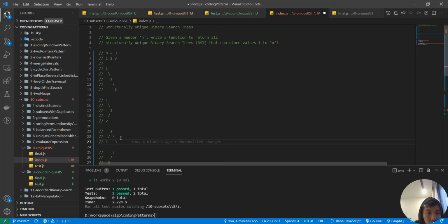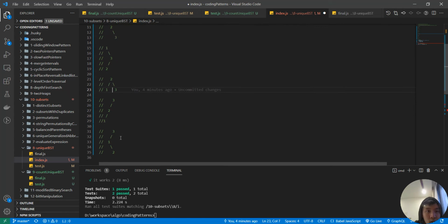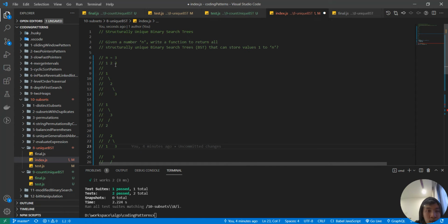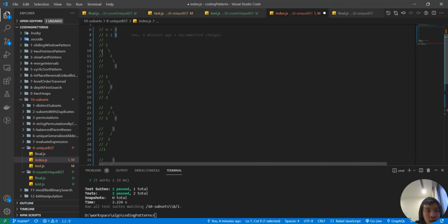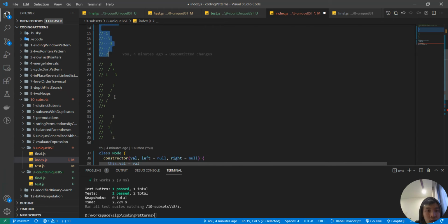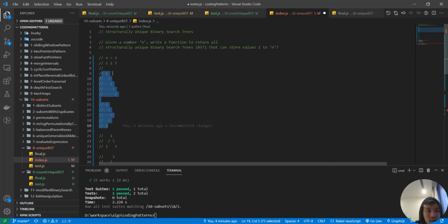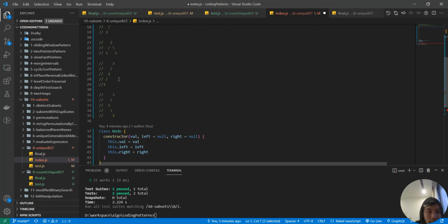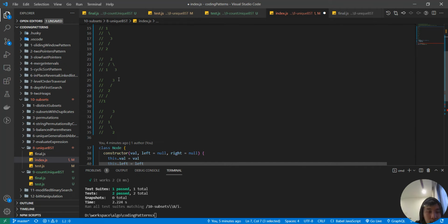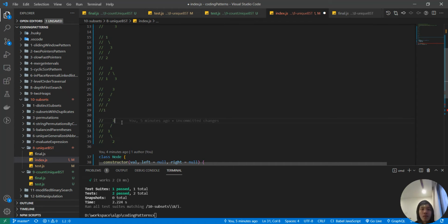Finally, it will be 3 as a root node. If 3 is a root node, same as node 1 here, we have two choices. Our task is now to put 1 and 2 to the left side of 3. Same here, we have two choices.